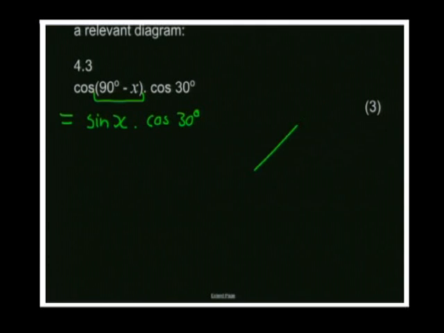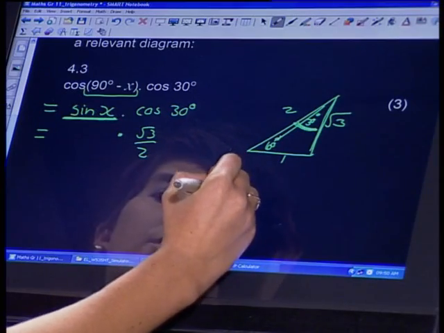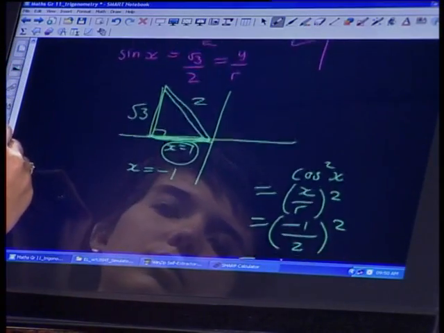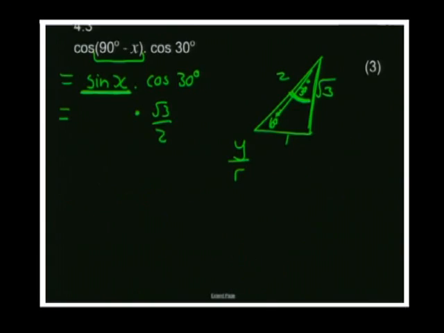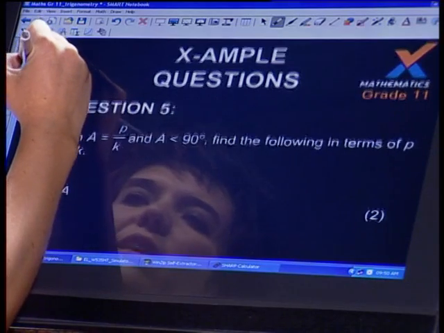Now I know that 30 is a special angle, so I'm quickly going to draw up my magic triangles here. You have 1, 2, square root 3, and cos for 30 is x over r, so that is square root 3 over 2. So the only thing that I need to find from my diagram is sine, and I know that sine is y over r. So let's go check. Y over r, square root 3 over 2. Square root 3 over 2, that gets multiplied, so you get 3 over 4 as an answer for that specific question. Right, let's move on.